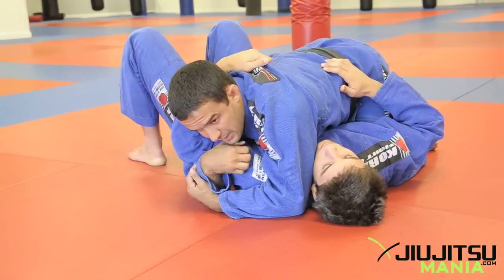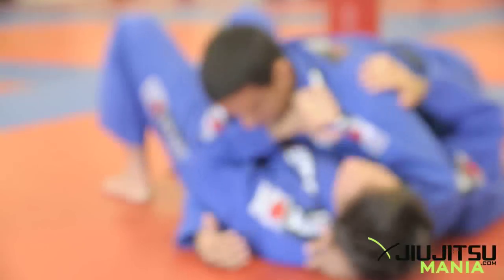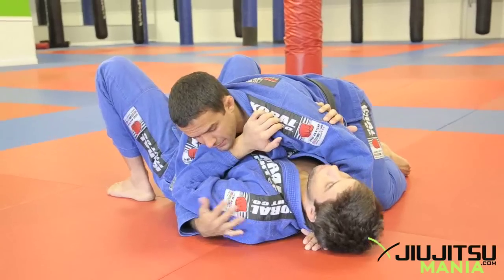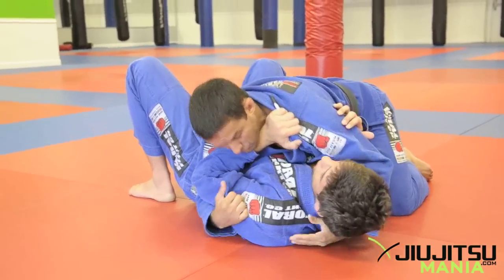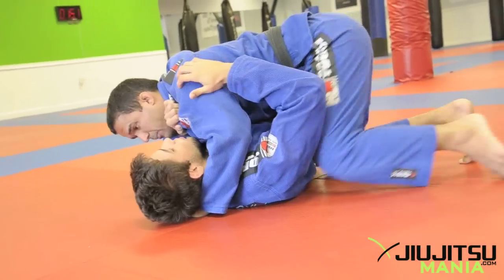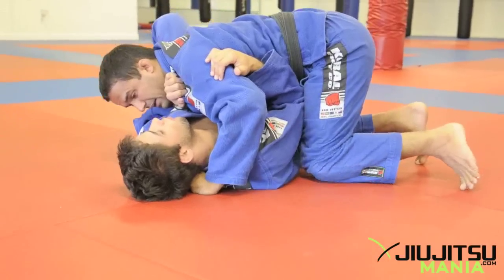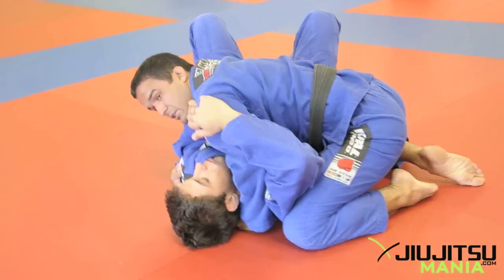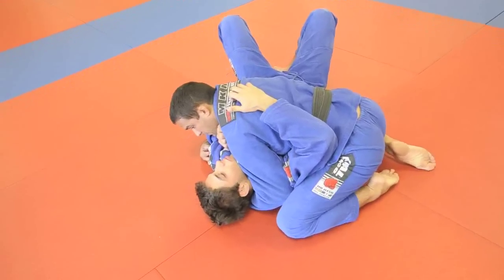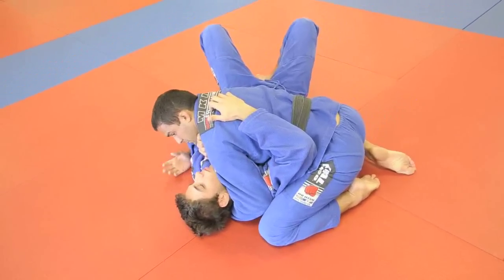Advanced guys stay pretty shallow. You try to push and create some space, or get the underhook. As soon as I get here, even if the guy has this, I try to stay low and start digging on the other side — he's worrying about pushing my face away while I'm focused on keeping his elbow from being between us. I come back a little and dig with my knee under his armpit. Once I dig under his armpit, I can block his arm and I'm ready to attack.